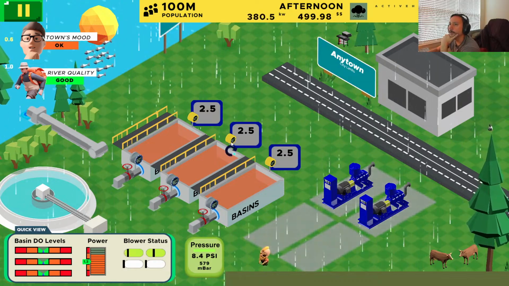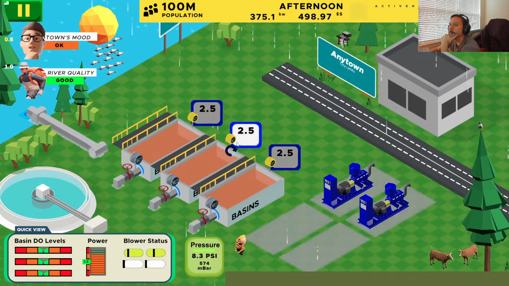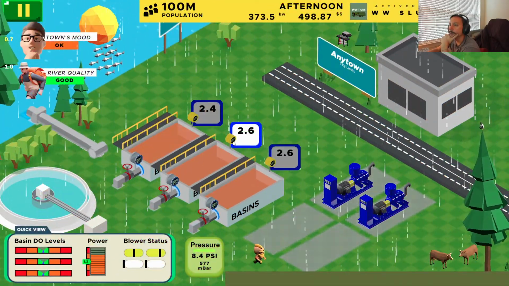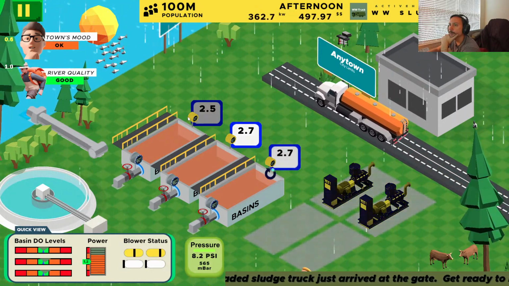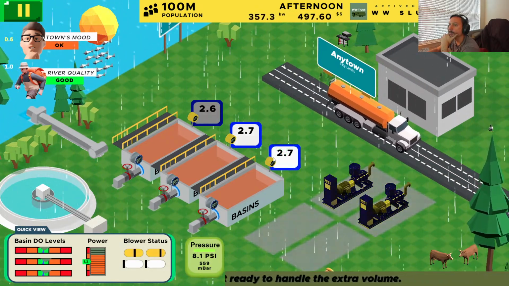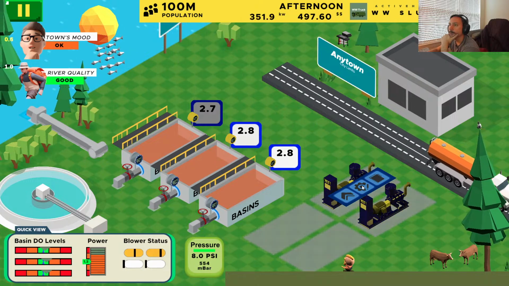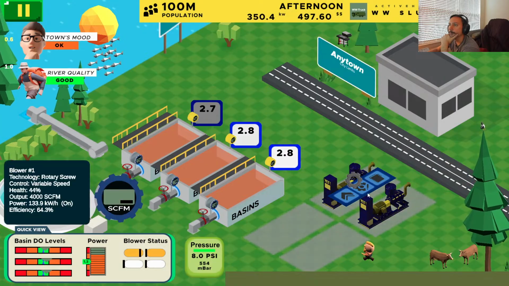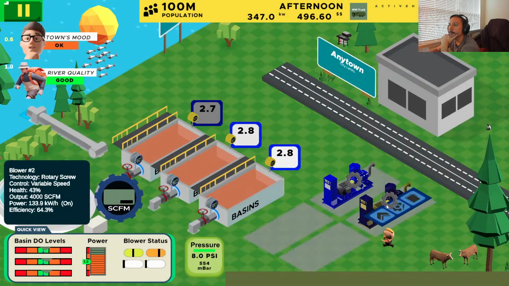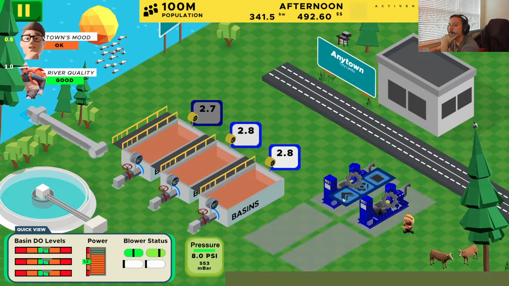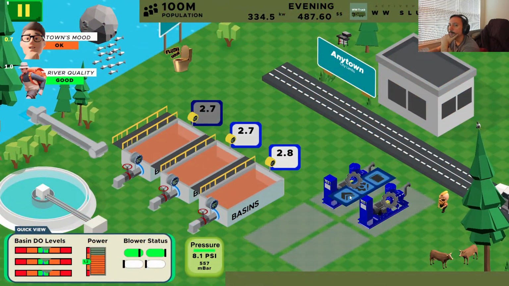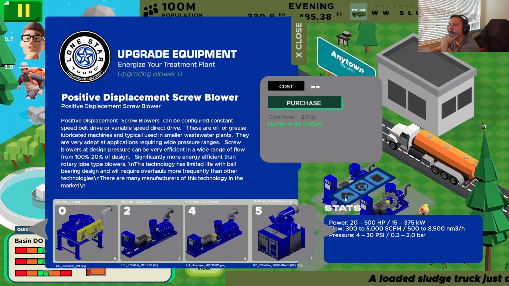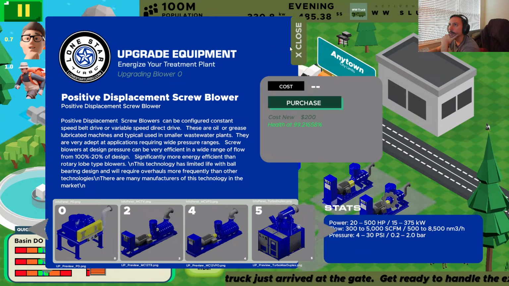So really the only things that we have, the doom meters are cleanable. There's not really a thing for this. This is the blower, this is the repair. So there needs to be like a repair button. And this is the upgrade button.